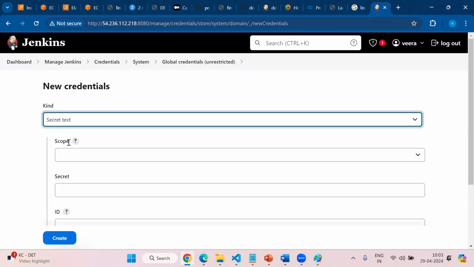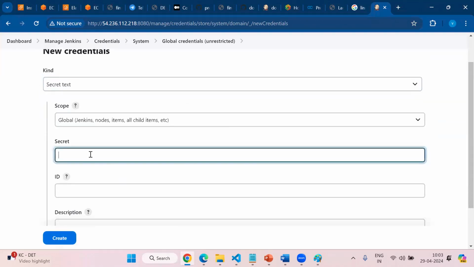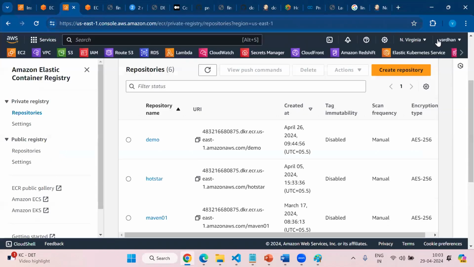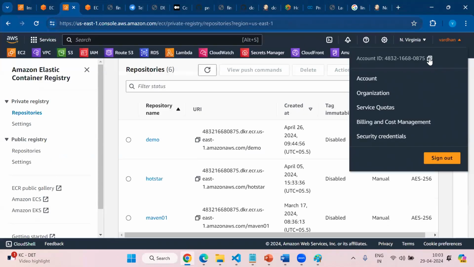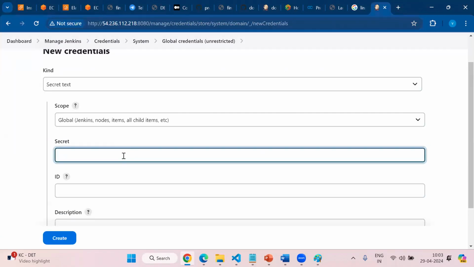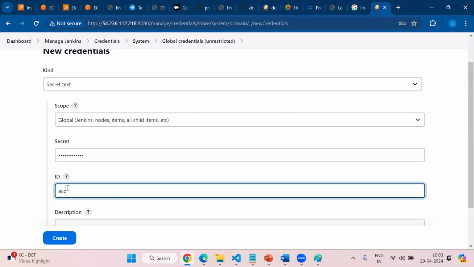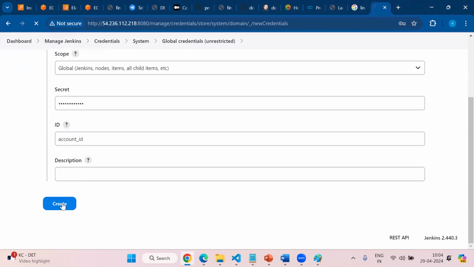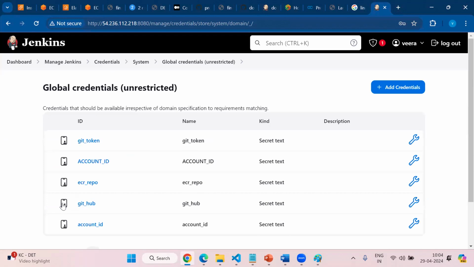Account ID is a name, not a username and password. So this time we can take secret text only. In secret text, give my account ID. Why? In your ECR, account ID is the first one. Give it into secrets. What is the ID? Account ID. Clear?